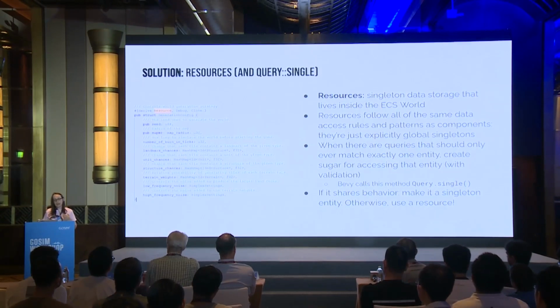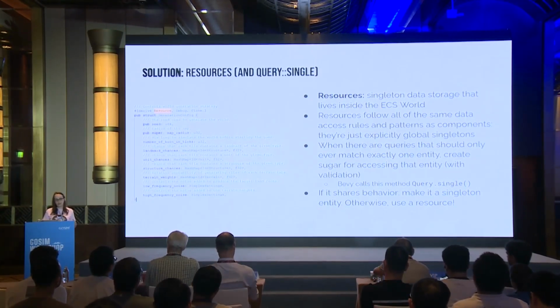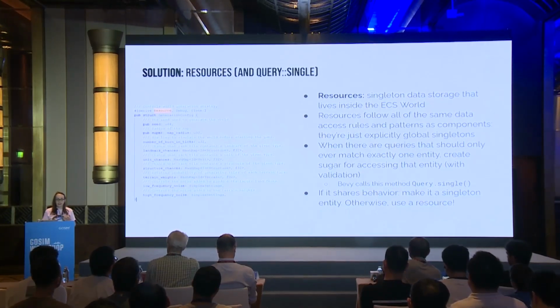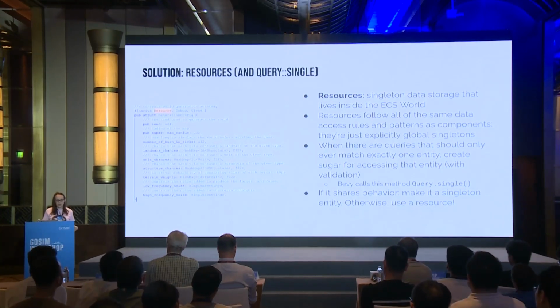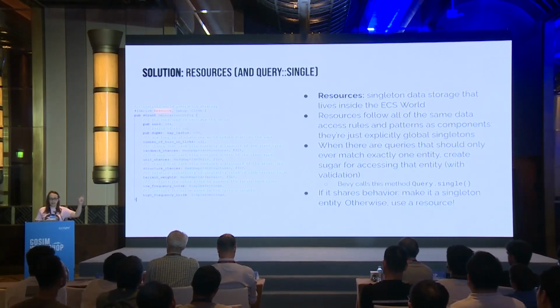But similarly, you may have things where you want it to be an entity, but you only ever want a single copy of that entity. You could loop over your list of length one, but this sucks and it's confusing. So we have a really simple API called query.single, and it says, fetch me the first object in this list and give me an error if there's not exactly one of them.